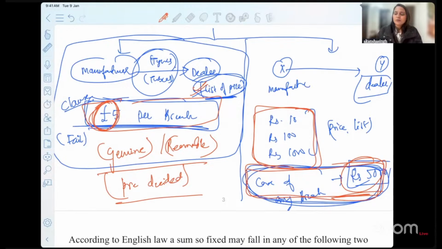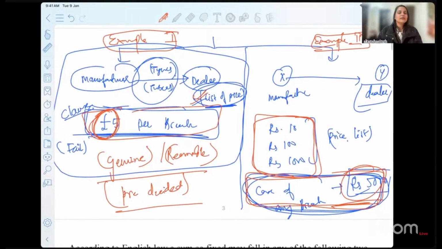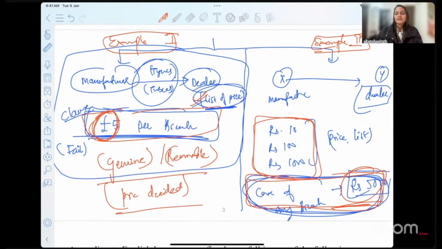So which one do you think? I am naming this as example 1 and naming this as example 2. So from whatever you have read in your law school, whatever you have read from your bare act on your own or from your books, which one do you think looks more like in the nature of penalty, and which one do you think looks more of a liquidated damage? Okay, try to write your answer in the chat box and then we'll find out eventually whether you are right or not.